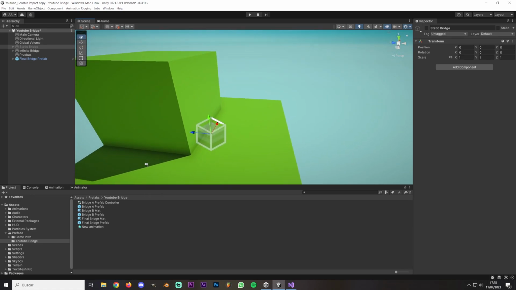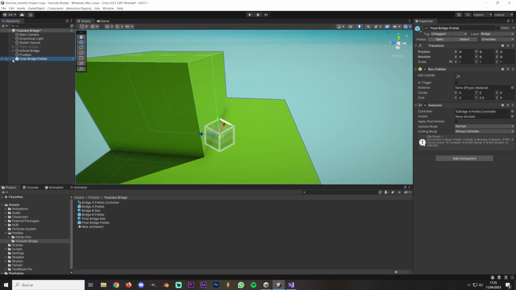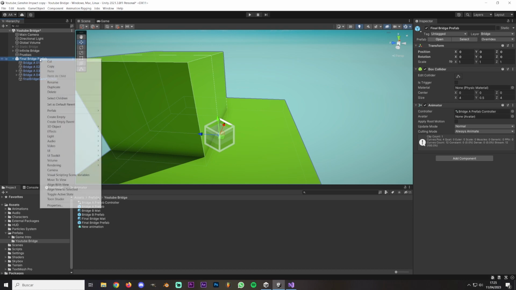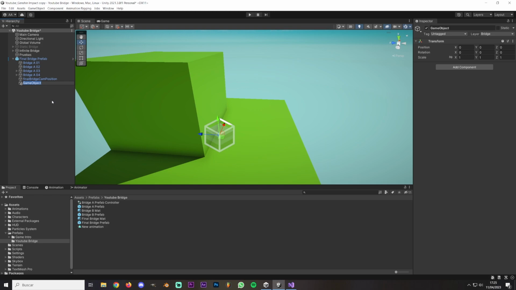Okay, perfect. So we are going to create a new empty game object. Create empty and call this phase 3 cam position, because this will be the new position of the camera. As the height of the last one was 1.5, I'm going to do exactly the same, 1.5.